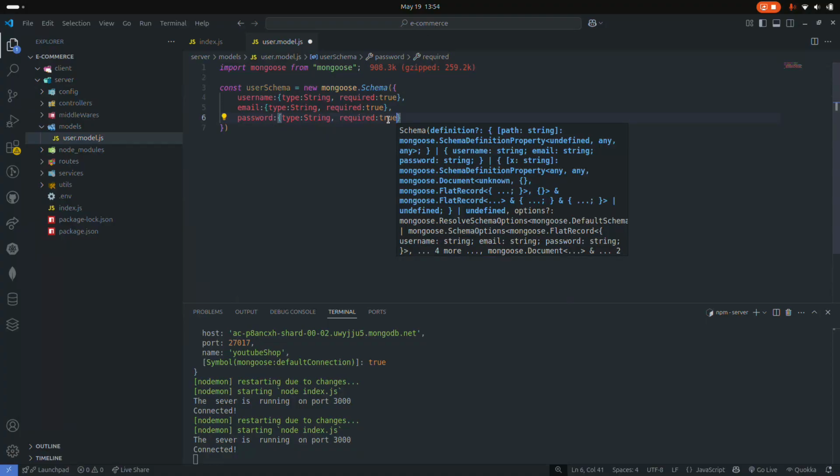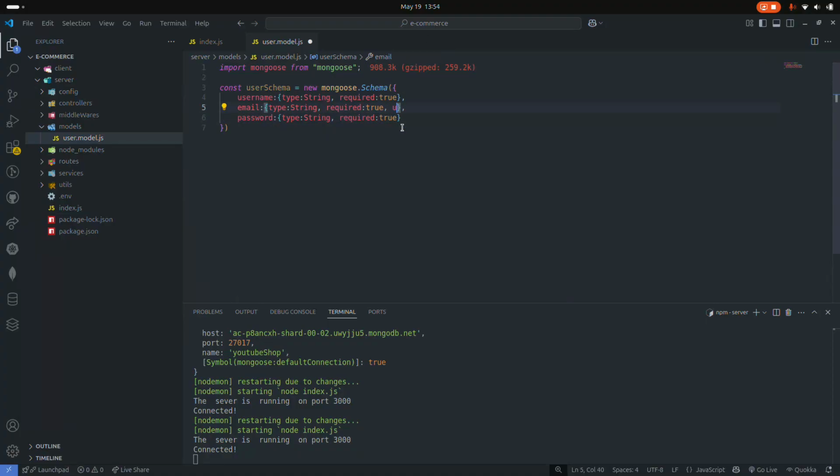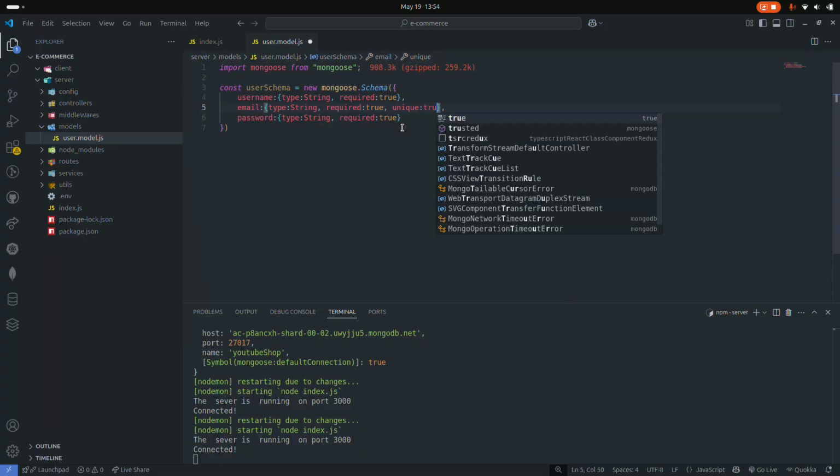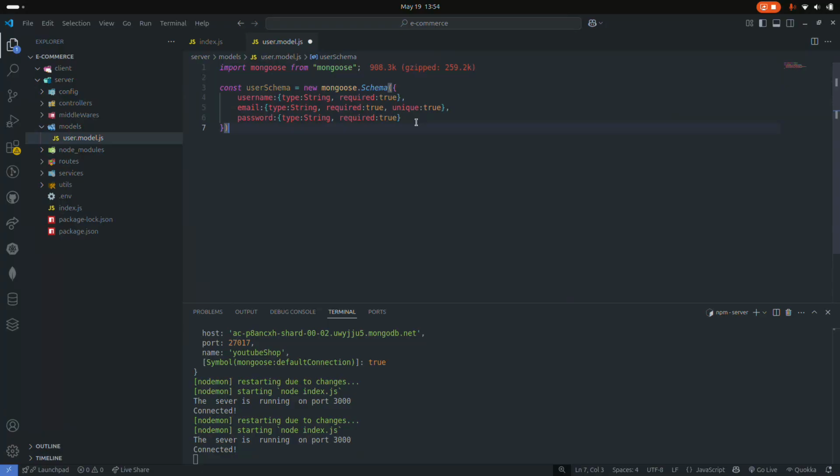And for the email, let me add something like unique. The email should be unique. Imagine that we have two users with the same email. It is not good for security, and that is so bad.